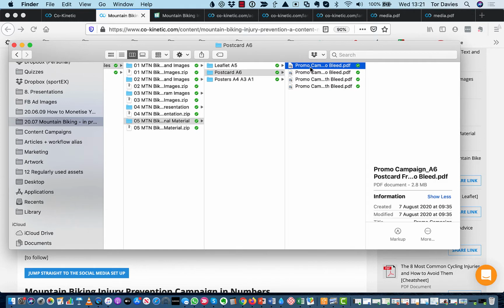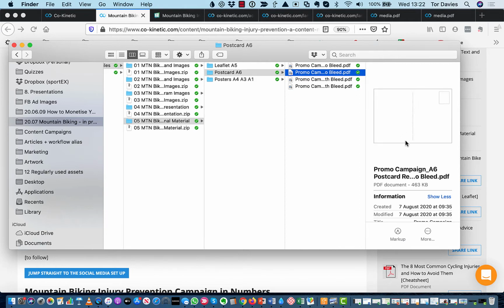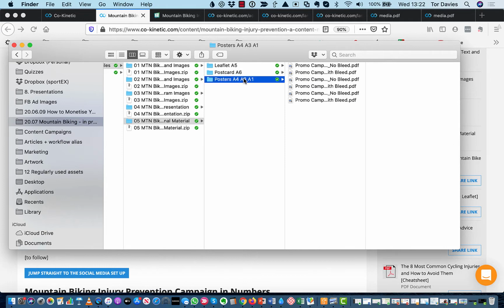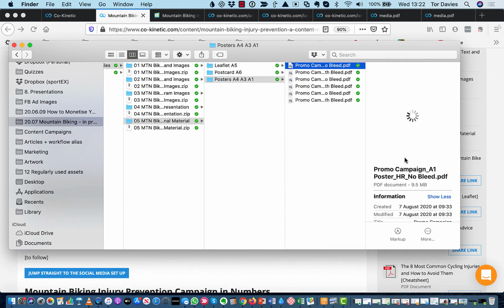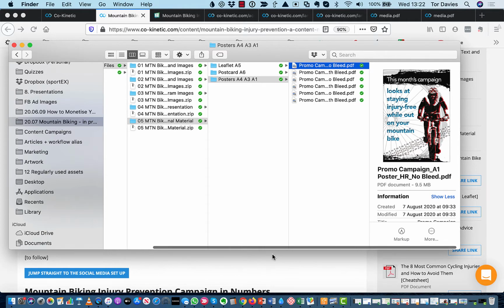We've done something similar with a postcard, so you have a postcard here as well, in A6 format, which is a really cheap way of just telling people what you want to tell them. There's a blank space on the back, so you would just write what you want on here, stick address labels on or do whatever you want to do, and post those off to people. And then, as per usual, we have the posters if you want to host these outside your clinic, for example. So we've got an A4, an A3 and an A1 if you want to have those printed out to promote your campaign. So that is all the extra content that comes with the full site subscription.